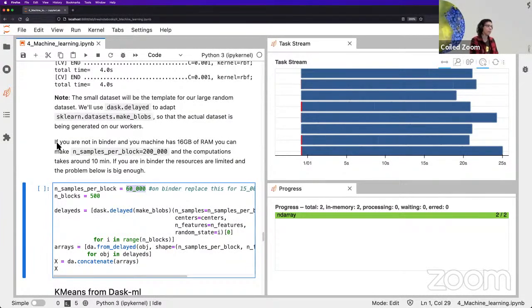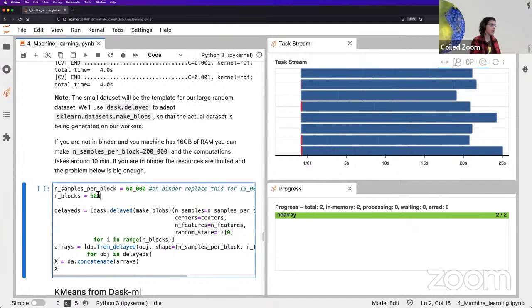If you're not in Binder and you're on your local machine and you want to try this out, you can make this as big as 200,000. If you have 16 gigs of memory, this will run and takes about 10 minutes. You need that much memory to make things work. It will run, but it will take even much longer.